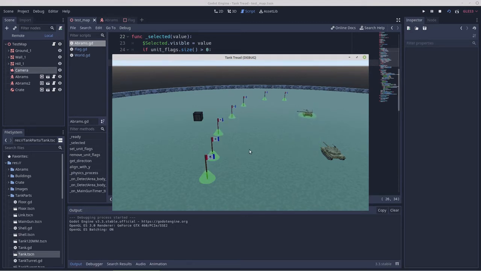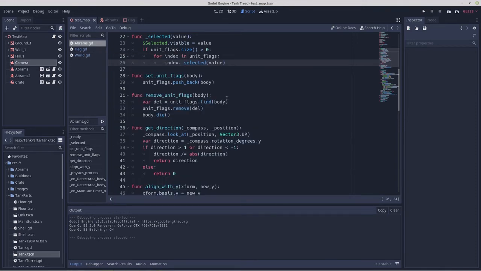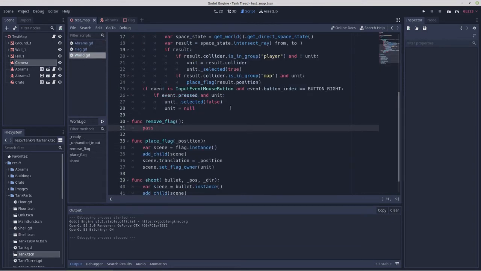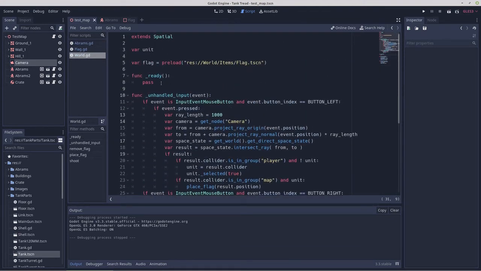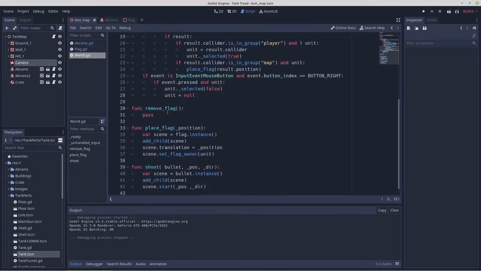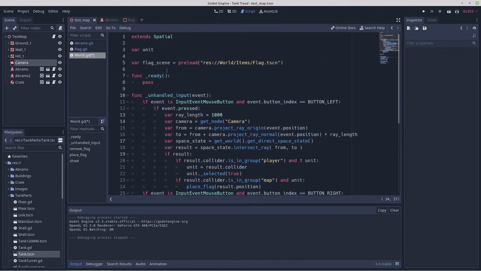So that's not so bad. They deselect, they reselect. So now the next challenge is to make them deletable. So that's entirely going to happen in the world. So let's take our scene variable and let's change it to flag scene. So that only has one instance down here, flag scene. And then we can add in a variable flag.